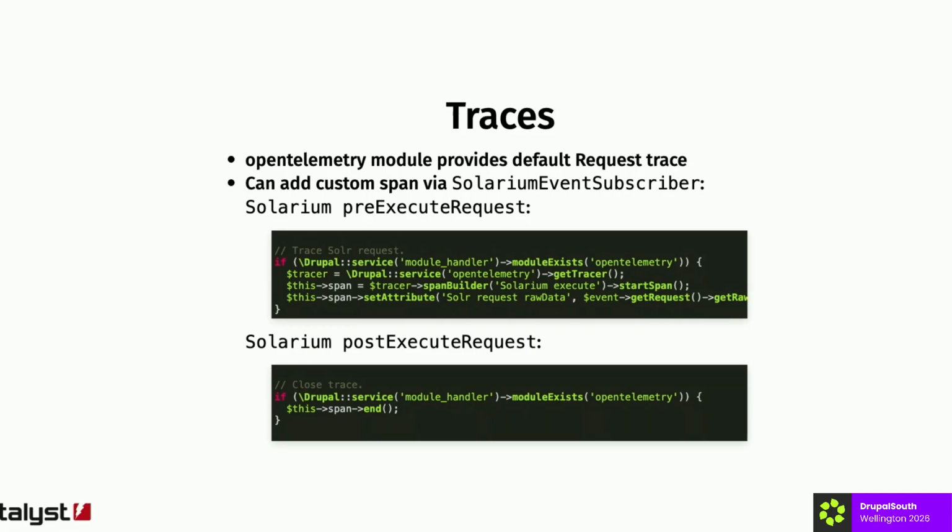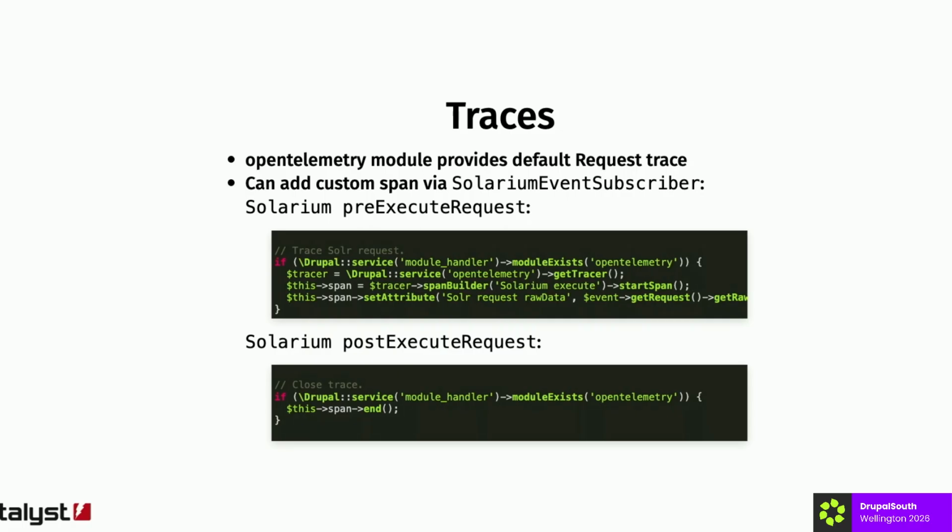So in my case, again, looking at Search API and Search API Solr, I want to get a sense of, out of all the processing that's going on in building a search response, how much of that is Solr actually taking up. And in this case, you can implement a local custom event subscriber. This one's wrapping the Solarium event subscriber. Solarium is the underlying PHP library that Search API Solr uses to talk to Solr. Essentially, when the event fires, it gets the local request context from OpenTelemetry, and it generates a span.